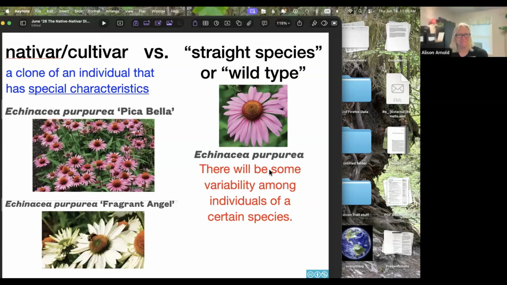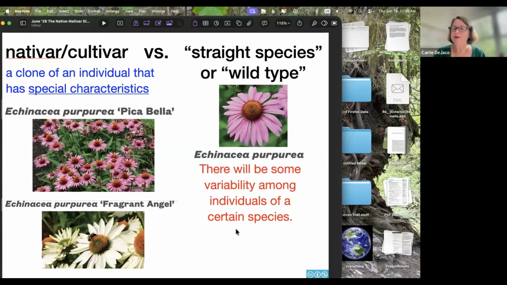I always look for, if at all possible, a plant that is the wild type. If I'm in a situation where all I can find are cultivars, for example, I wanted to buy some Phlox subulata, creeping phlox, for the area next to the driveway. I go to the garden center and they have only cultivars, but lots of them. They have some with white flowers, light pink flowers, bright pink flowers, some with stripes, some with lavender, all these different kinds. So what I did was buy one individual of each cultivar they had. I think I ended up with 10 different cultivars. So I have 10 different genetic possibilities there, right?